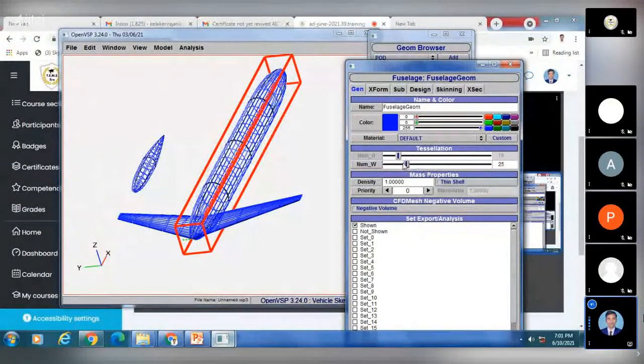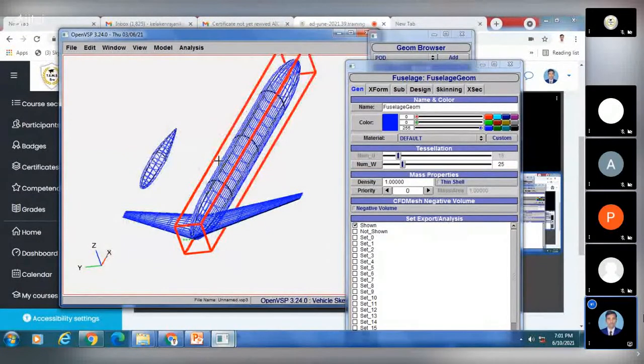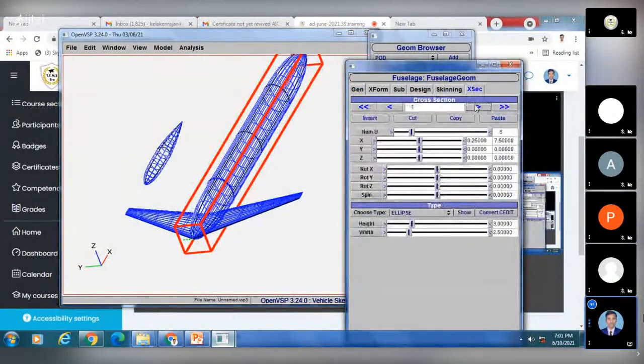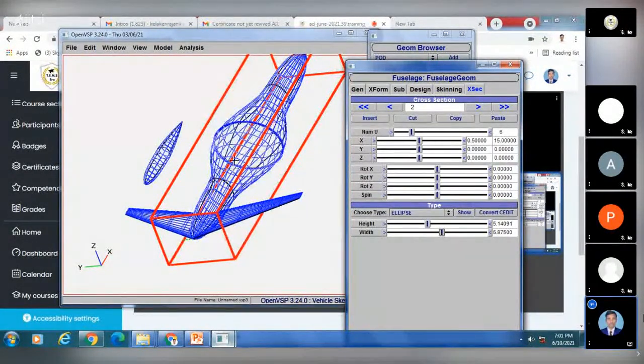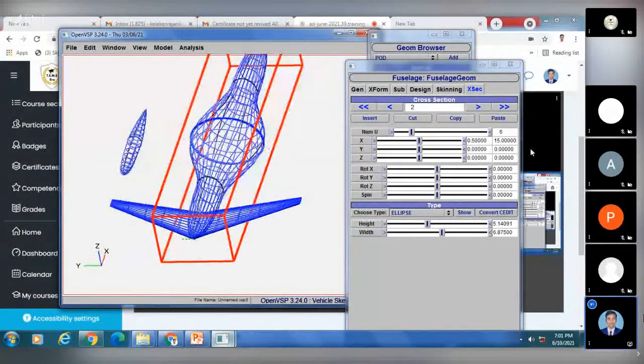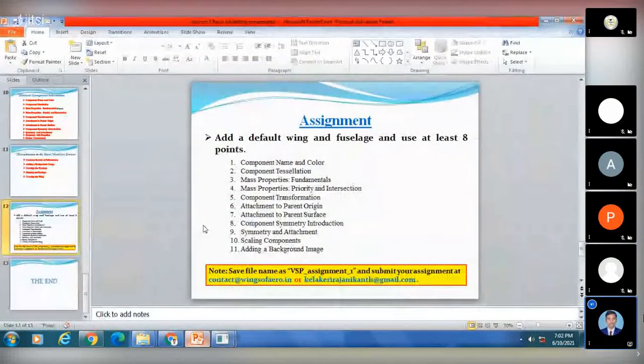This means beams. Generally, if I talk in terms of structure, you can increase the number of beams, sorry, columns, which means frames. You can increase the number of frames and the number of cross sections. Currently the cross section is circular, so you can come to your section and change your cross section. You can come to each and every section and change it, and change height and width. I will explain this when I specifically go to that session, wing and fuselage. There I will discuss that. I have cleared your doubt.